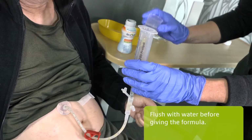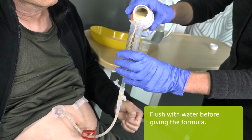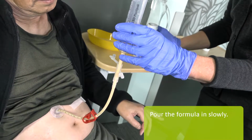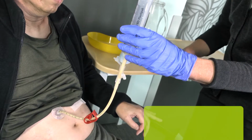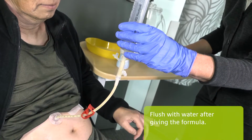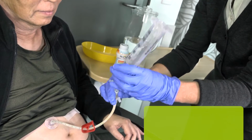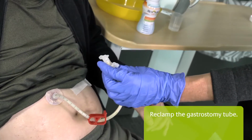Flush with water before giving the formula. Pour the formula in slowly. Flush with water after giving the formula. Remove the syringe. Recap the gastrostomy. Reclamp the gastrostomy tube.